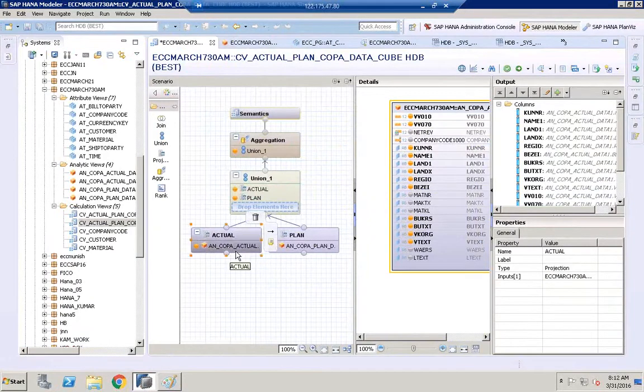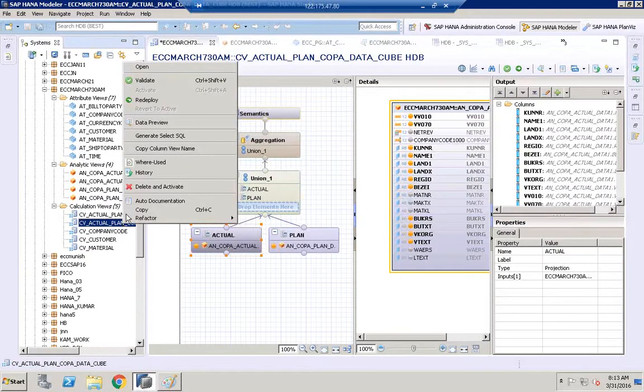Yes. Now when you have an analytic view as a data source inside a calculation view of type cube, which engine does it execute? Here, a union is an operator that is executing inside a calculation engine. Aggregation is an operator that executes inside a calculation engine.